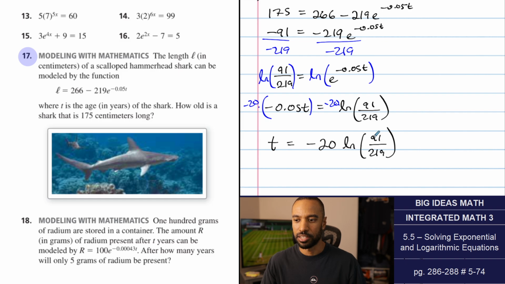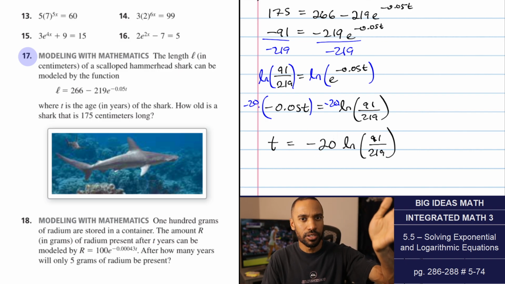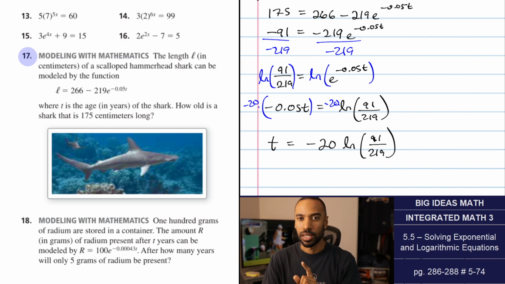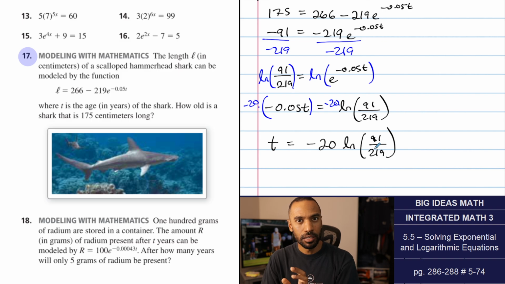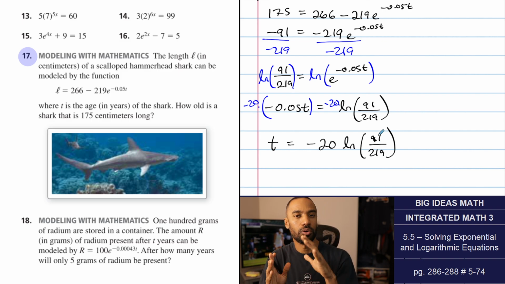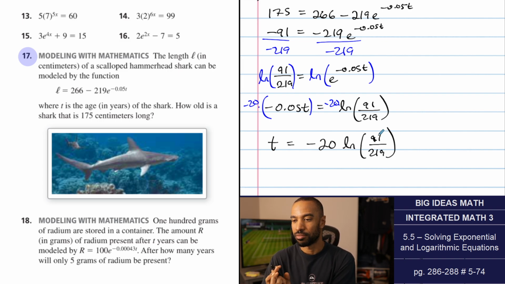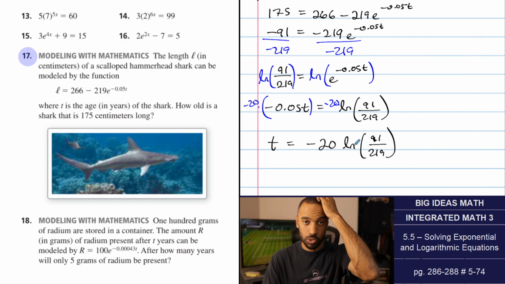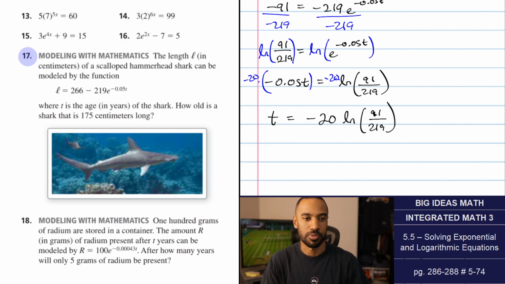Now, before I compute the answer, I want to ask myself if what I'm doing can make sense as an answer to begin with, because that negative can throw me off and make me think, wait a minute, are we going to get negative years for this answer? Not exactly. You have to remember, regardless of base, log of 1 is 0. Log of numbers greater than 1 are positive. Log of numbers between 0 and 1 are actually negative. E to a power that gets you a fraction, you're doing some 1 over e, that's going to get you a negative. So we're doing negative times negative to get positive.